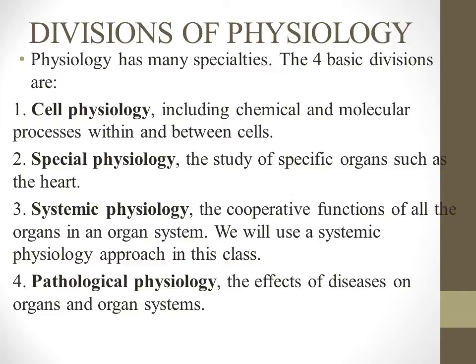And systemic physiology, as we have discussed earlier in systemic anatomy, this one looks at the function of all organs in the system. And this is the part of physiology that we're going to focus on also. And the fourth part of physiology is the pathological physiology. That's the one that studies the effect of disease on organ and organ system.